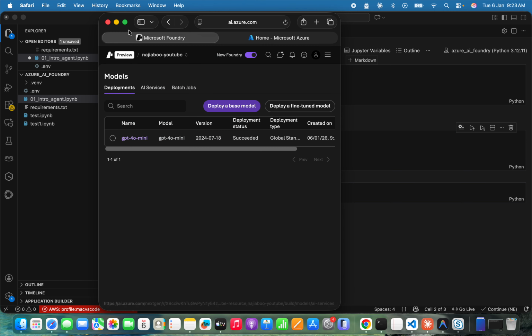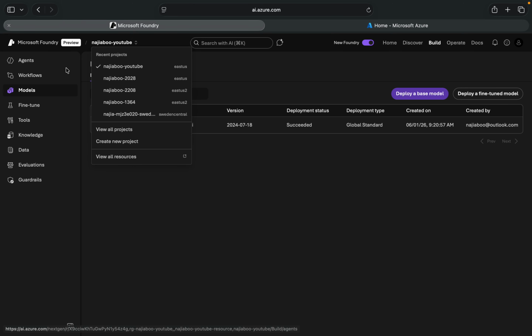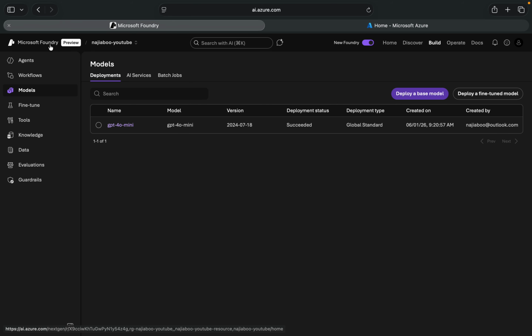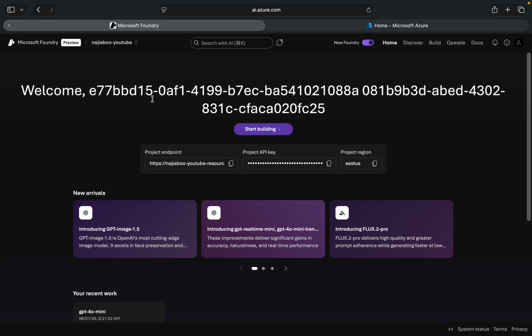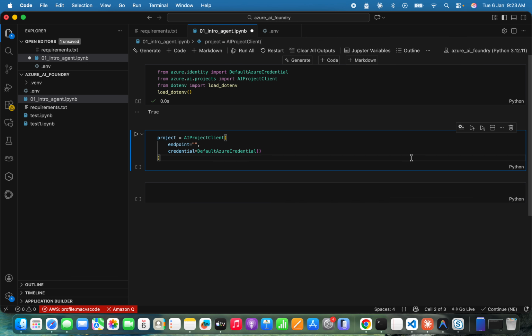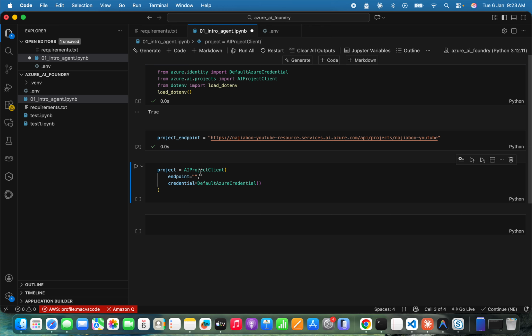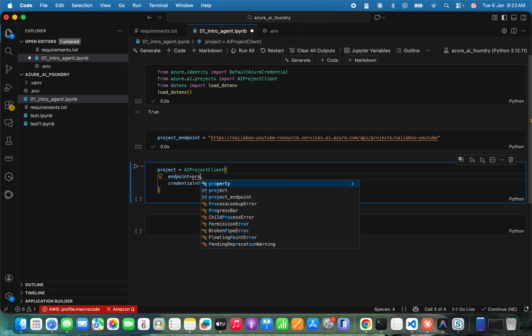For the endpoint, let's go back here. This is the project endpoint, so let me copy this. I need this in a later phase of the code also, so let me save it here. I could keep it as an environment variable also, but I'm not doing that now.